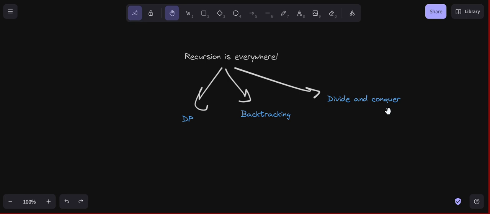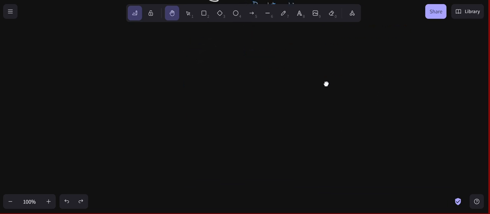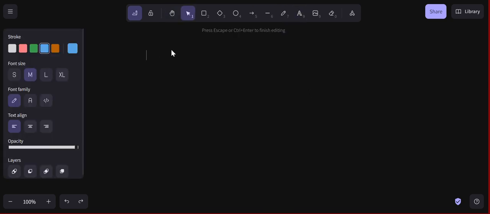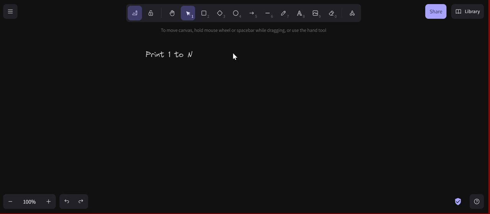Now we will solve one question using recursion, with proper code. It's a really basic question, but I just wanted to give you a little bit of the crux of recursion, hence I'm picking it. Basically, you need to print 1 to n numbers using recursion. It's really easy, but in this question I want to introduce you to the different ways.